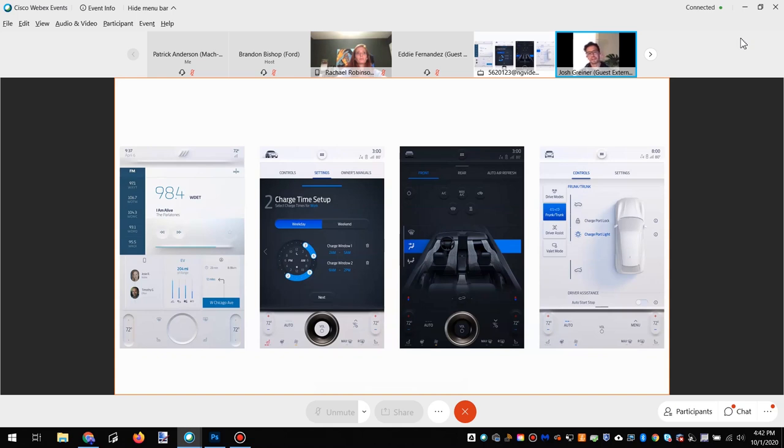As we developed that center screen, Team Menlo came with this amazing new HMI interface, Sync 4. The interface is beautiful and super simple. With a screen that big, instead of going through tons of folders and menus, you have a lot of information on one screen — with one or two swipes you can find anything you need. Apart from a lot of our competition, we have one physical knob: the volume knob. When you're distracted, you can reach over and flick the volume all the way down instantly. It's about safety and convenience.